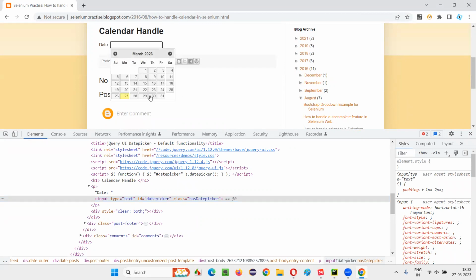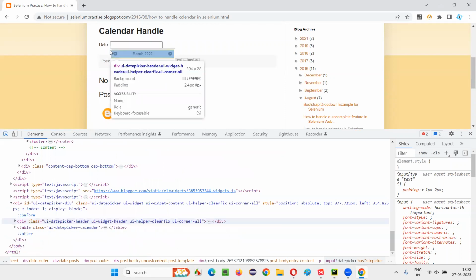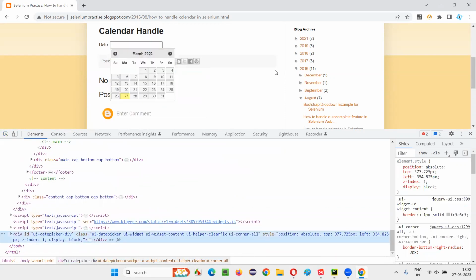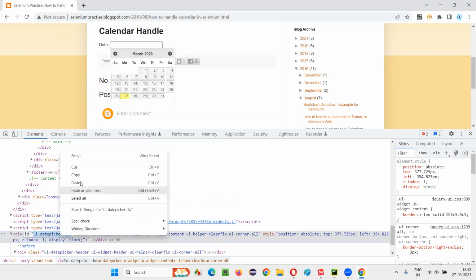Okay, but this is an Ajax call happening without the page getting loaded. This calendar is coming. There's a possibility that this calendar may appear on the page with some delay and Selenium may not wait for this calendar. Okay, so let's make the Selenium wait for this calendar. For that, I'll select this inspect while the calendar is shown here. I'll select this inspect option here and select the entire calendar like this. And you see here I'm getting this div type which is locating the entire calendar. I'll take this ID of this calendar.